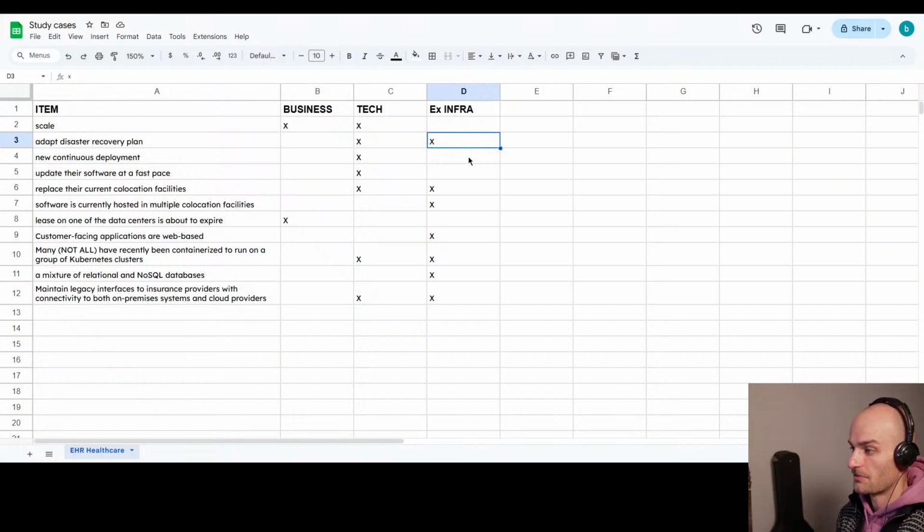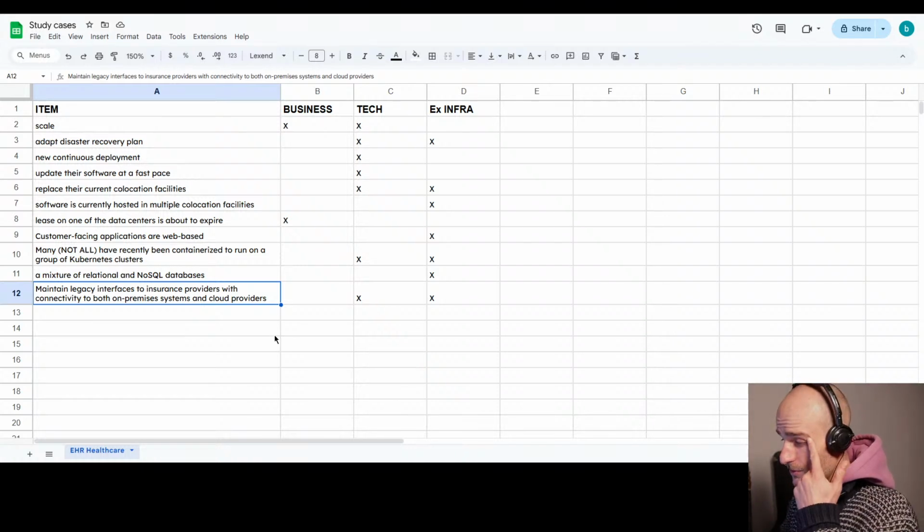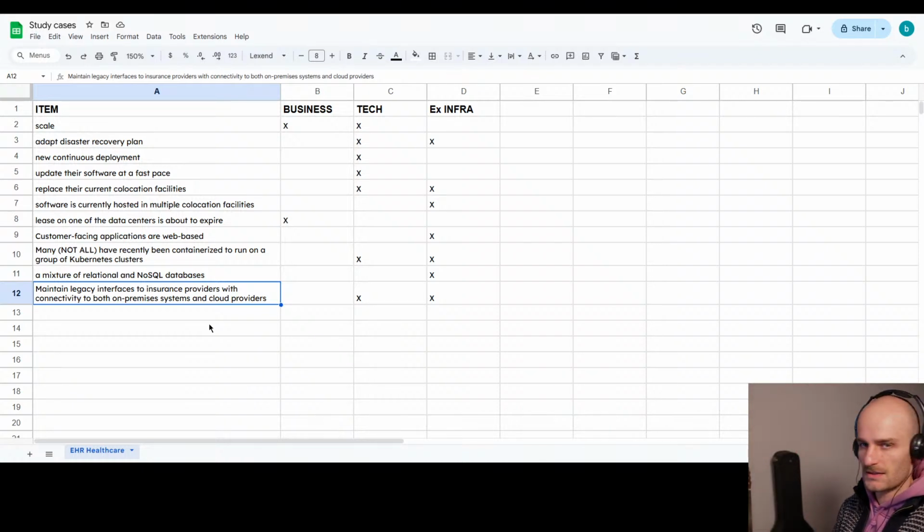Apparently they have something and we want to preserve it. Replace the current colocation facilities, which, as we'll later see, we want to move to the cloud, but at the same time we want to maintain legacy interfaces to insurance providers with connectivity to both on-premises systems and cloud providers.